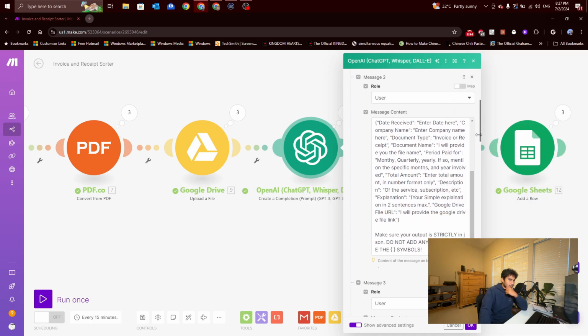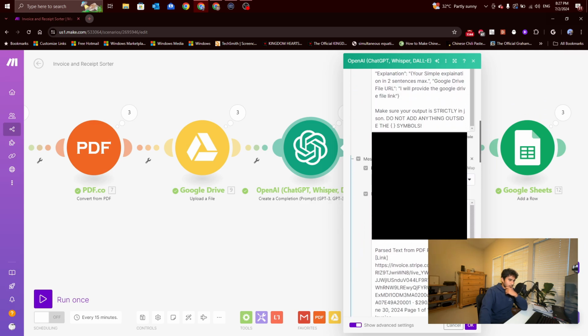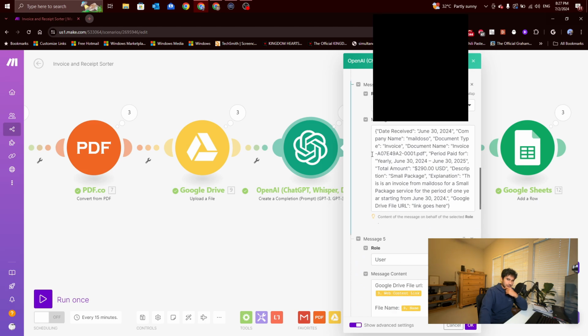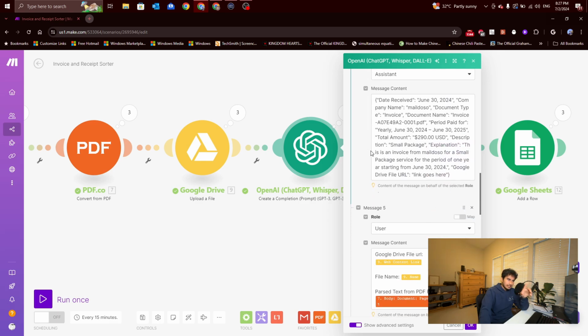After that, I go ahead and give it an example. So what I do in the formatting, I'm not gonna go through that too much. I'm gonna blur it out because it has some specific information. But what I uploaded in there on the top over there was a sample text output.